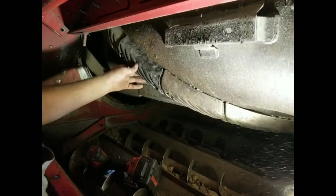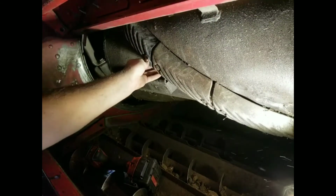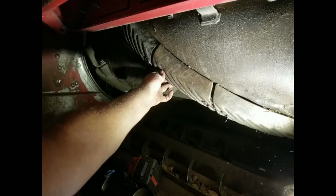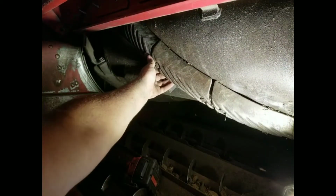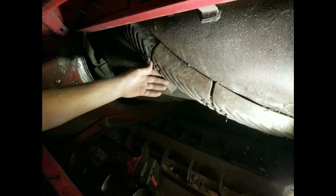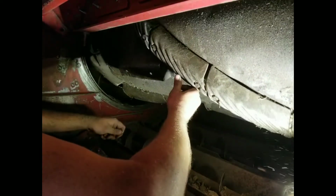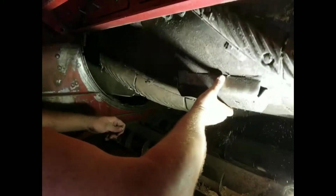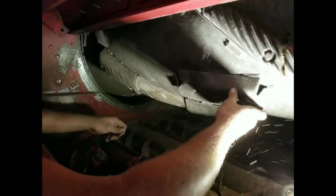There's one Rasp bar put on. You can definitely tell the difference now. Let me get the camera in here. Well, you can see it on the camera. You can definitely see a height difference right here. So it's definitely time for new Rasp bars. I mean, they would have probably ran another season, but we're here. We got the time. We might as well change them.